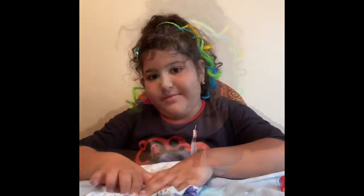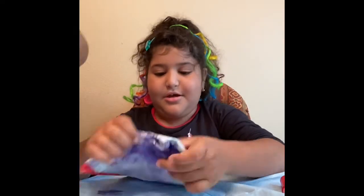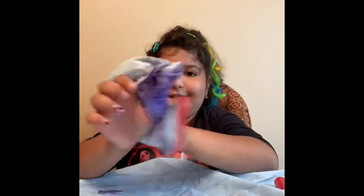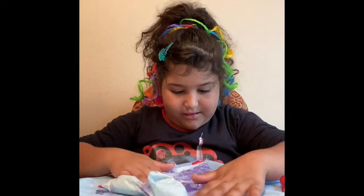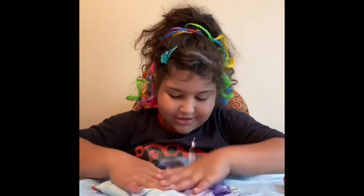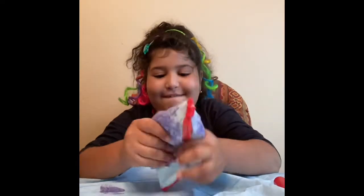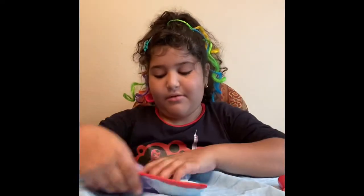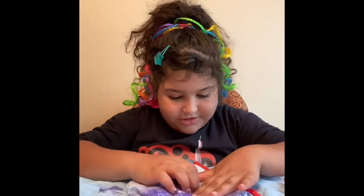Now I'm mixing the purple one. Actually, it feels good in your hands when you mix it in a plastic bag because it's kind of satisfying. Yeah, technically. It does, right? Sarah, don't squeeze too hard. It will explode right in your hands, honey. I'm just trying to get all the color mixed.